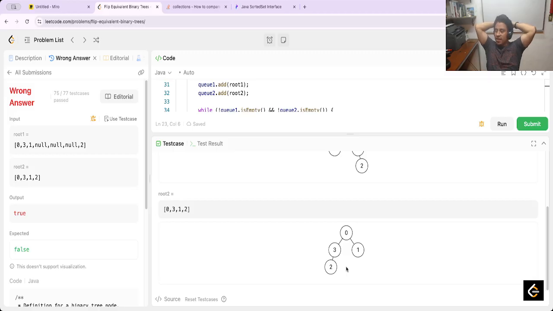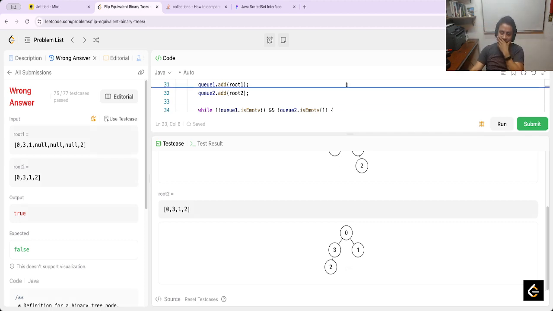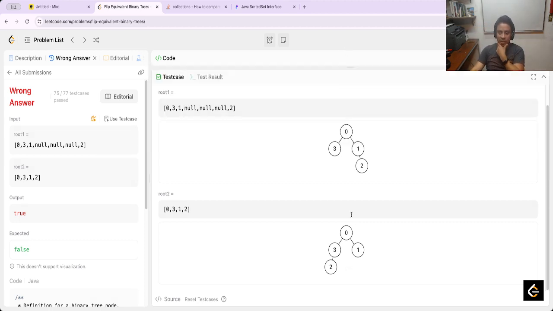Yeah, here I think that I have a big problem because this is equal to this. This swipe and whatever is the same. But in this case, they have different parents.